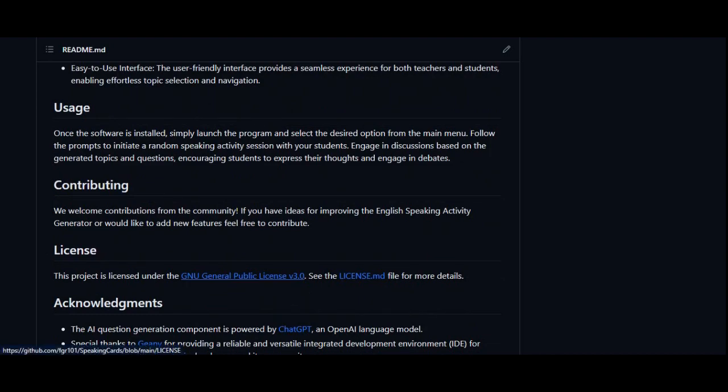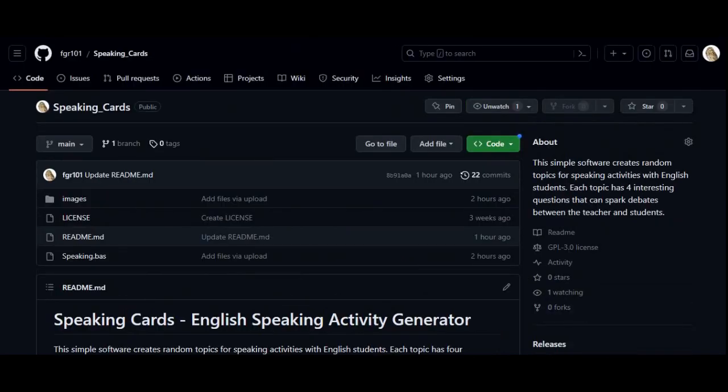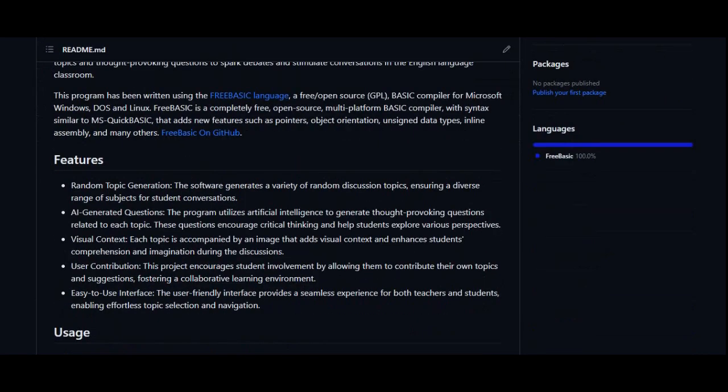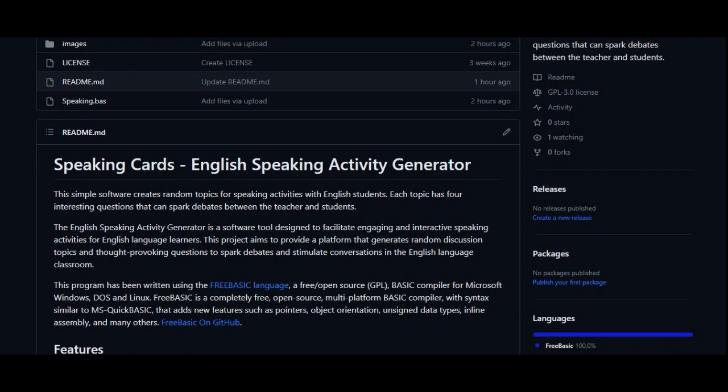It's a GNU General Public License 3.0, so it's an open program, free and open source software. Anyone can copy this and modify it and transform it, change it as you please. You can do whatever you want with this.